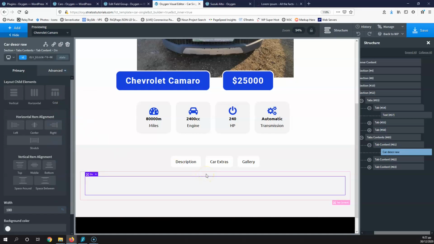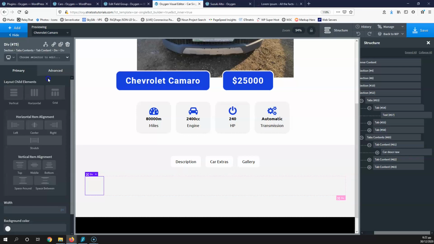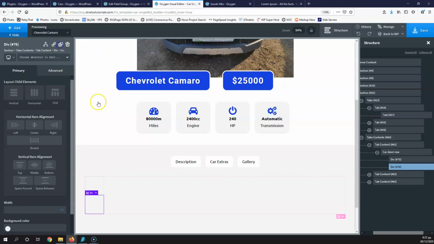And now I'm going to select here and add two divs, which will be the columns. I'm not going to add the columns inside here because I have found that in many cases they have problems. So I'm going to add two divs, which basically is the same thing as columns. Now I have selected two divs, I think. Let's see, no, only one div, so let's duplicate that.